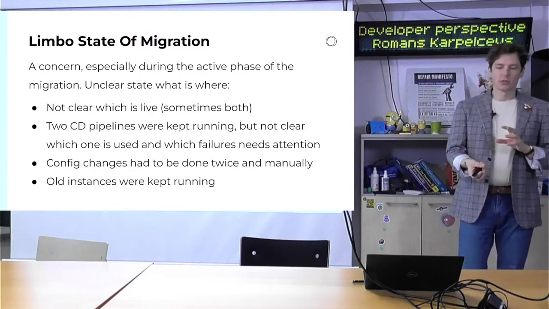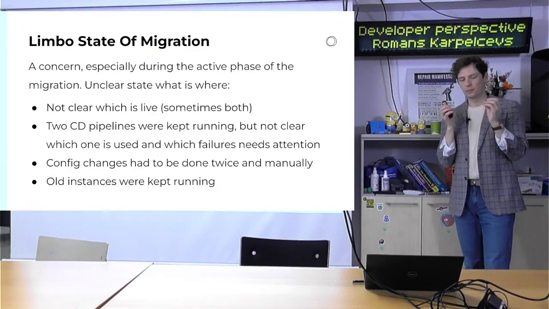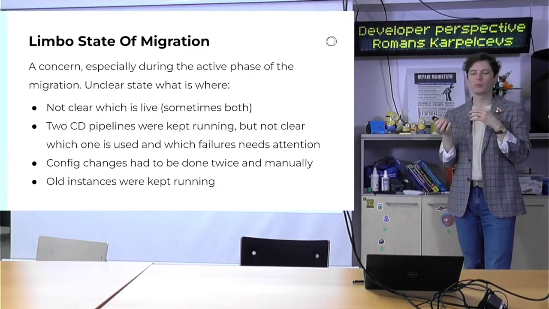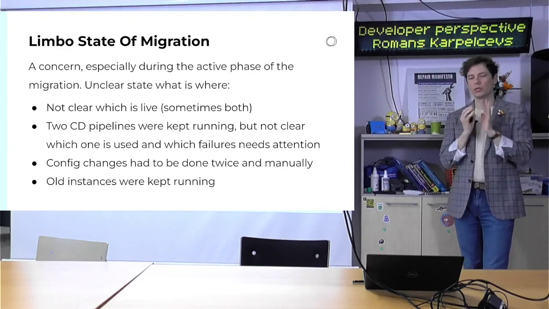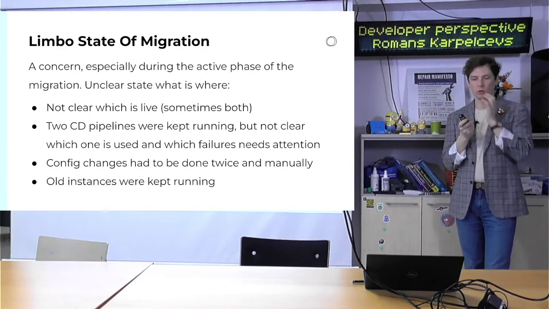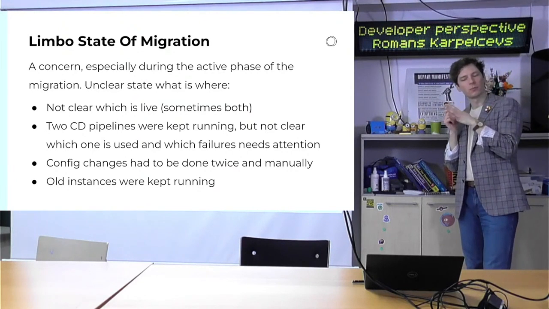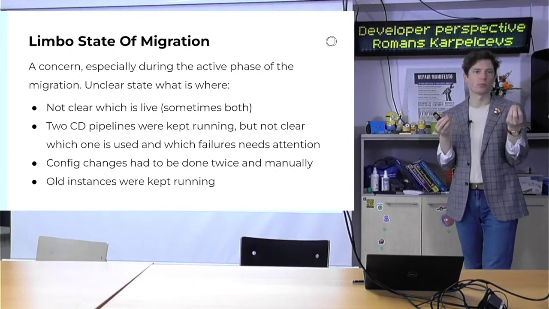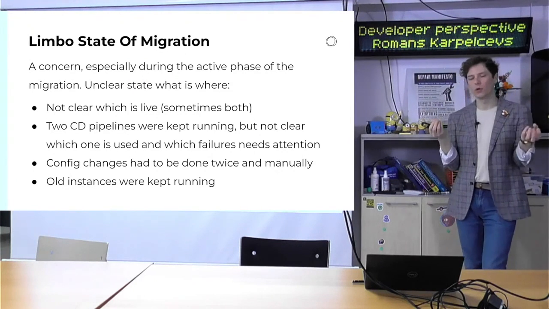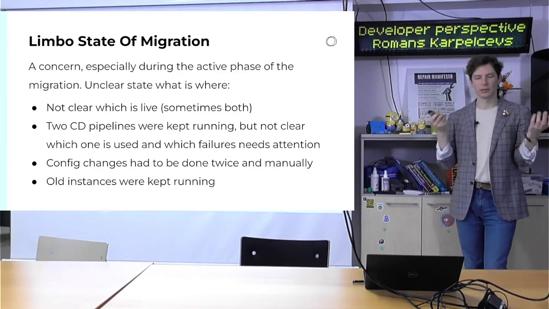With the larger services, especially when we were hitting some issues with migrating them, it left us in a limbo state. And for development, that was really uncomfortable. Sometimes you didn't know where the service is being served from. And the worst thing is sometimes it would be served both from Kube and from the old part, which was sure to be working correctly. And the new one, you're not exactly sure.